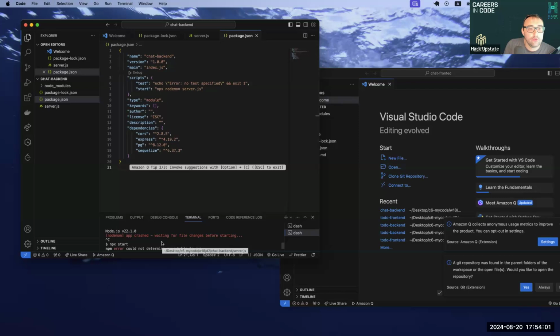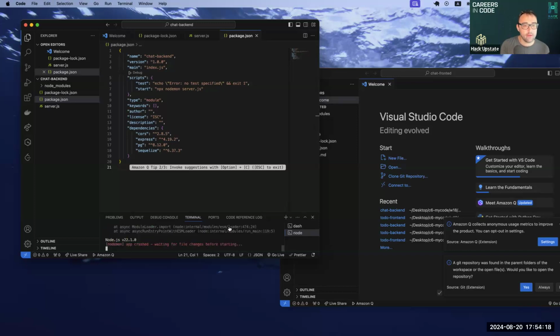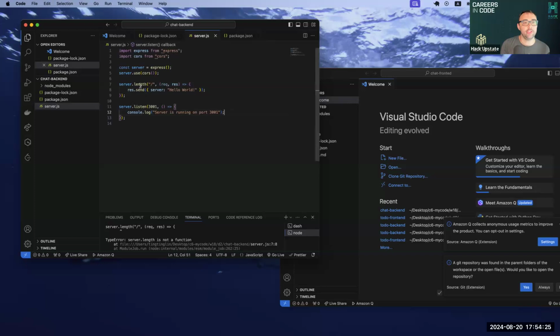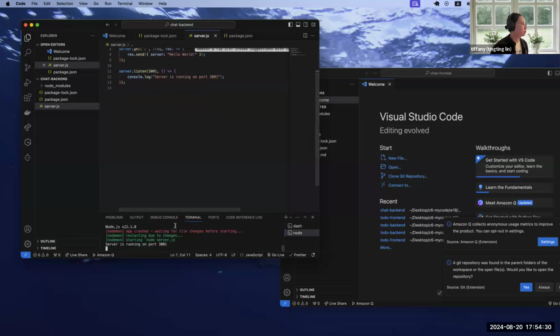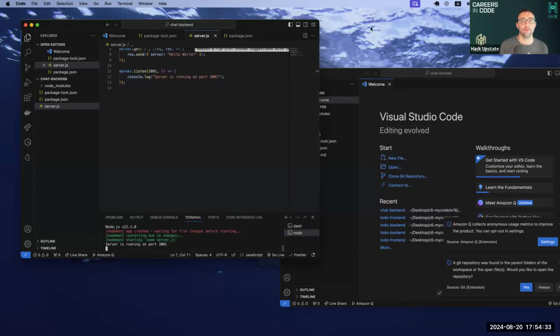So you request remote, and it should be npm start. Okay, and it is crashing. server.length is not a function. That must have been your autocomplete. This should be server.get. And now you're good to go. Thanks. Of course. Someone else need help?